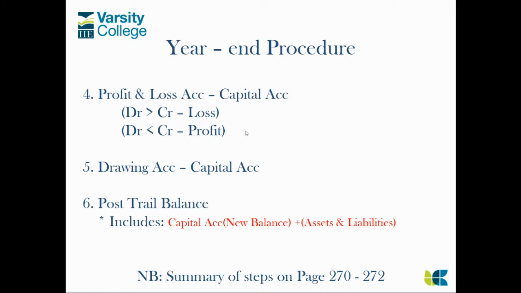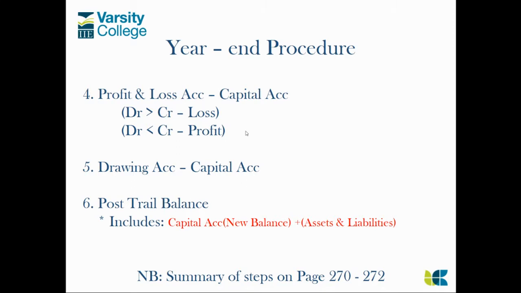Okay. Then the last thing that we now need to do is our post-closing trial balance. Remember, we've closed off all the nominal accounts in the trial balance. The income and expenses have been closed off. So we won't have a nominal account section in the post-closing trial balance, because all those accounts have been brought to zero. Does that make sense? So all that you will have in your post-closing trial balance is your new capital balance in the balance sheet section, because remember, capital falls in the balance sheet section.